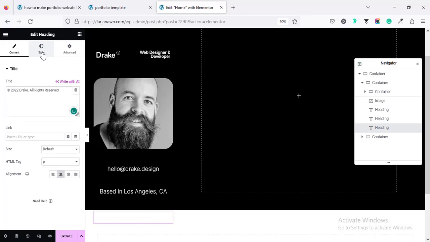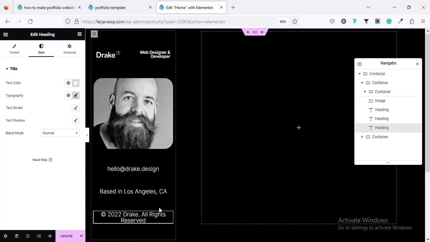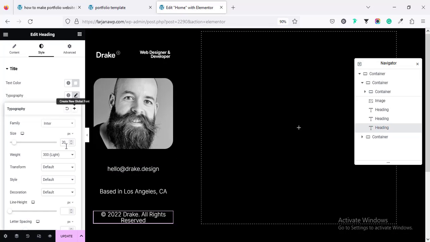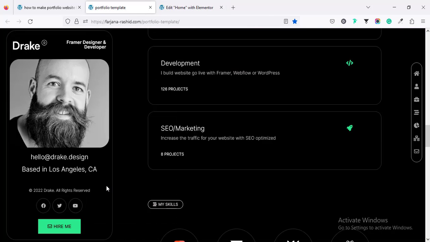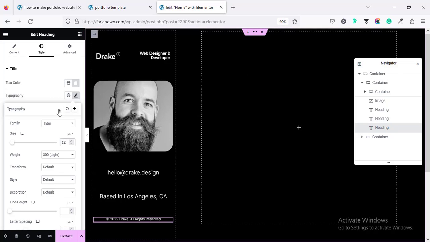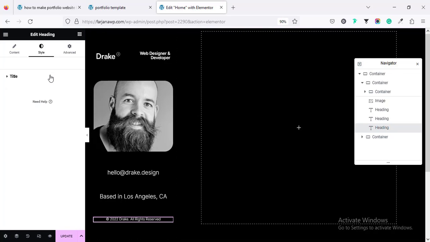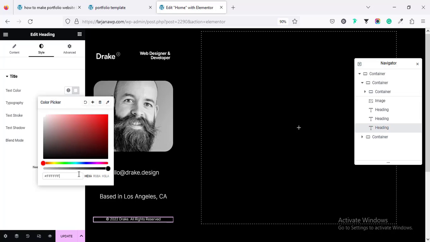And from style tab, going to decrease the size. So from here I'm making the size to 12, and from here going to change the color to a dark gray color, DDD 77. Alright, this is okay.